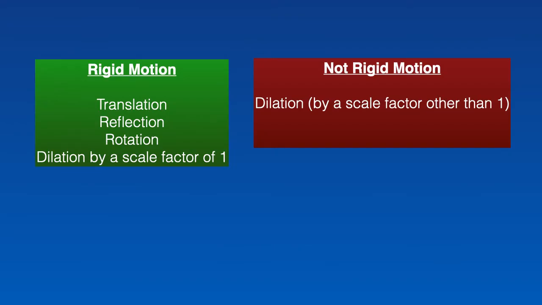Okay, now for the next few questions, they're about rigid motion. And I actually added some more detail to this slide. I told you that rigid motions are translations, reflections, and rotations. But I gotta add an important detail that they try to trick you with on a lot of questions.